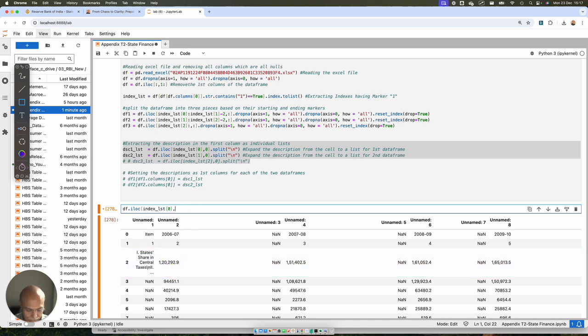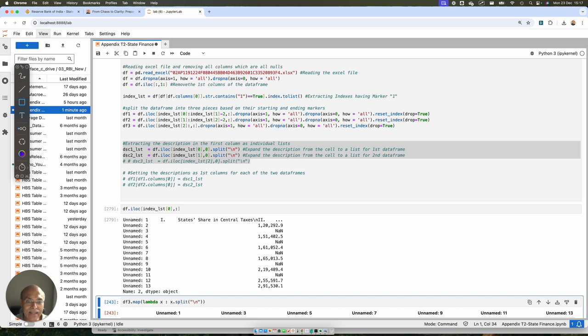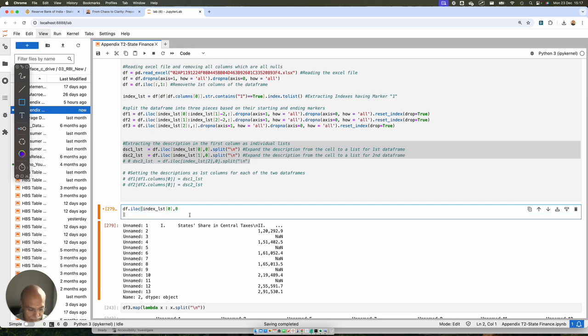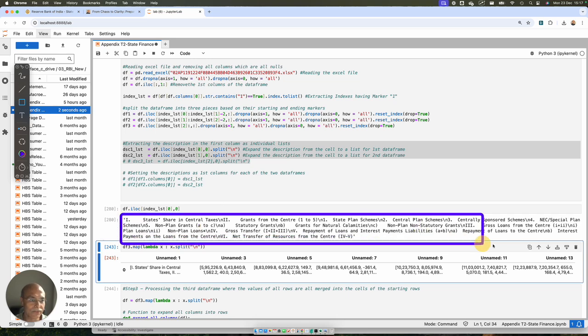And then I'm going to say all columns. Once I do this, I'll get something like this, right? And then actually I don't want the full columns. I want only the first column, right? So I'll say 0, and when I say 0, I'll get this. Can you see this now? This is what I'm going to get.